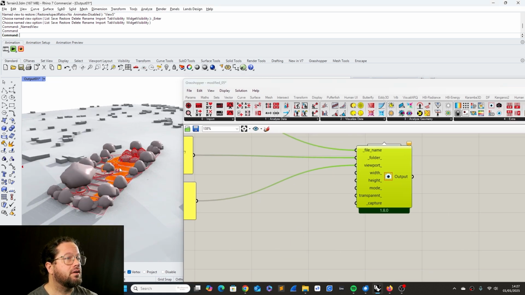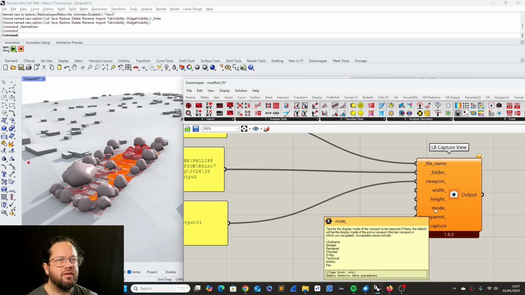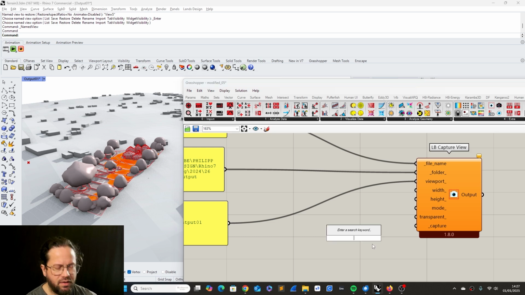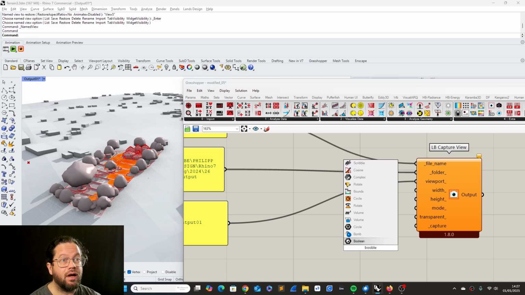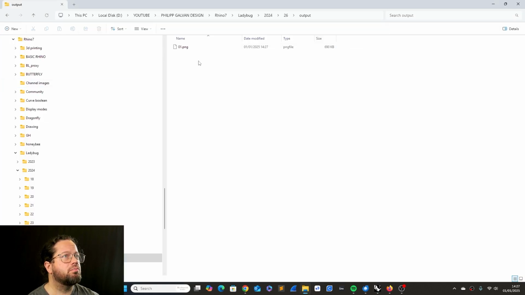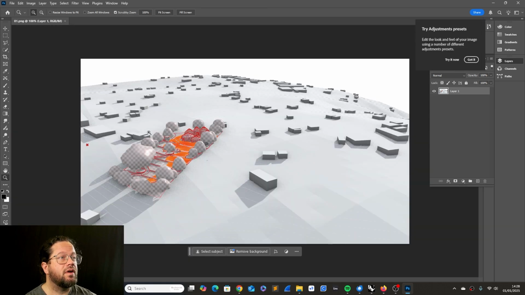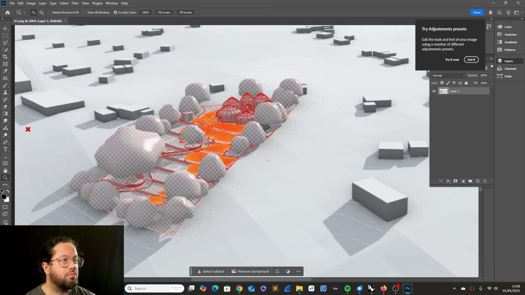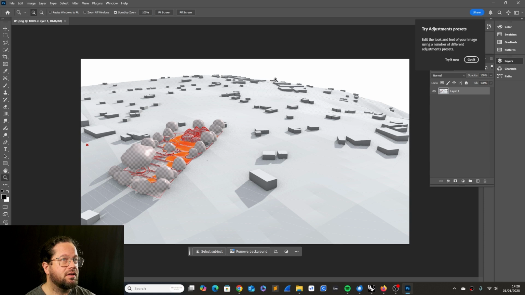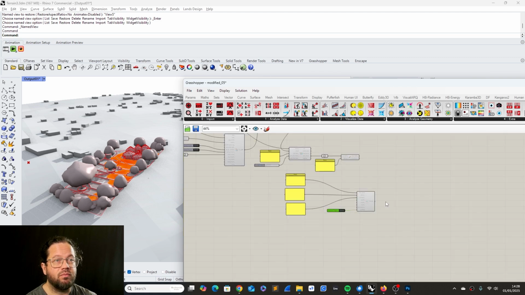So for example, if I should actually capture this now as it is. Okay. Transparent. If I don't set anything here, I guess it will be whatever is the current mode. And I can set true, Boolean toggle, capture, and set true. Now it's supposed to be here. Yes, it's here. If I open this, yes. So it's funny, it actually puts semi-transparent objects as semi-transparent. The background is not transparent. It's because in that mode you actually have a ground plane, but you see how that works.